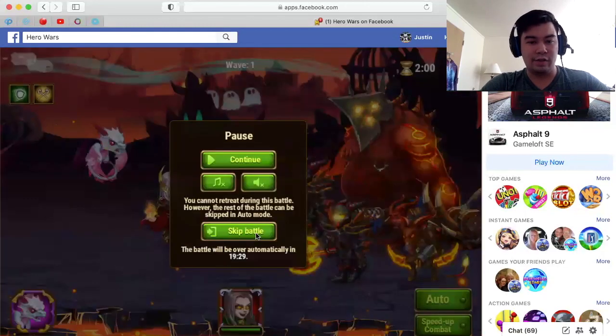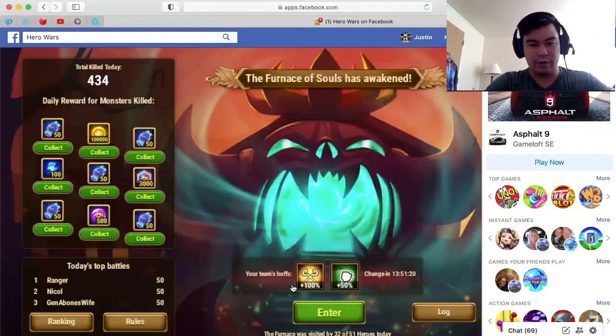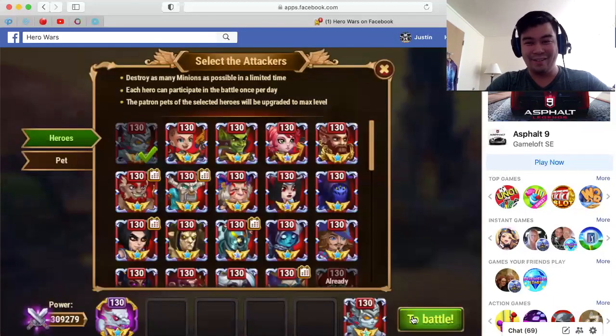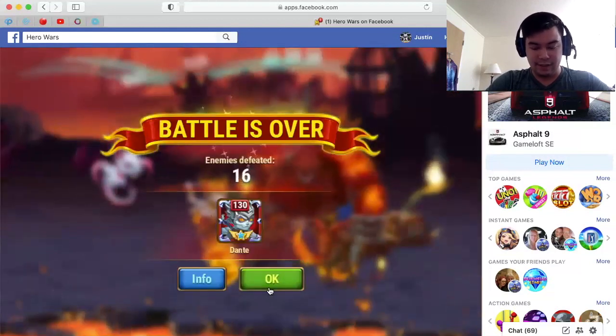Pause it, and we're going to skip the battle. Kai taking down 15 enemies by himself with Albus, right? Got to shout out Albus. Albus is doing some mad damage too, obviously. We have Dante here next. Dante taking down a total of 16 enemies.